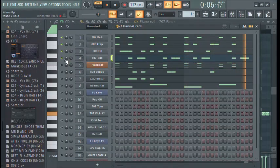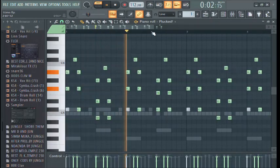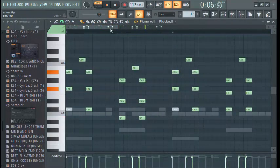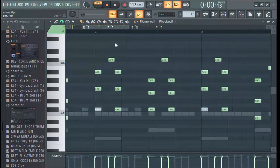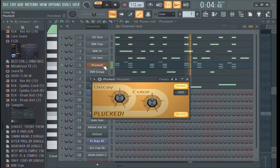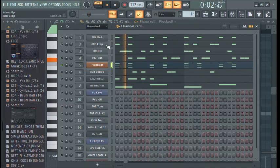Then I put another, this one, guys. Where do I find this beat? I find this beat from this thing, guys. That is a plugin. You can choose anything you want inside there.